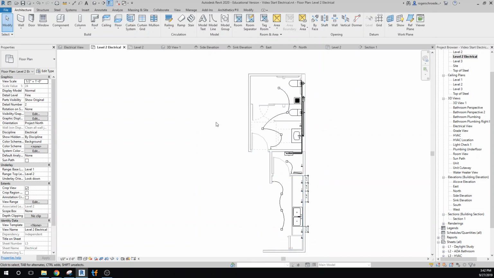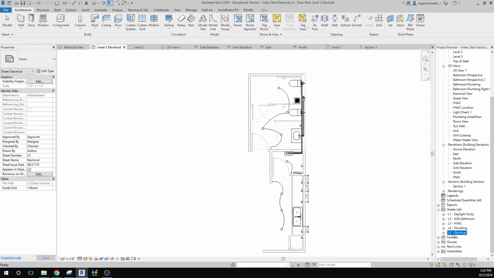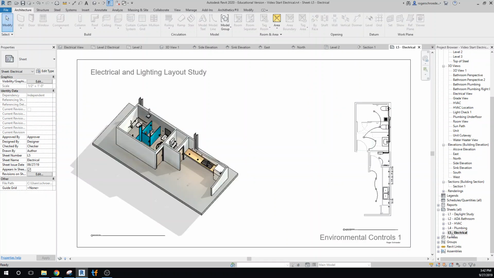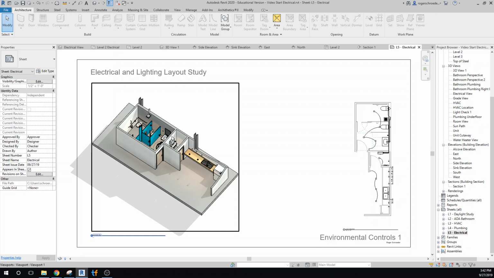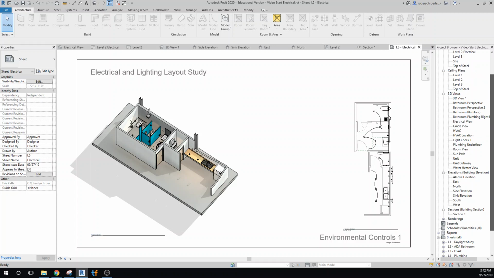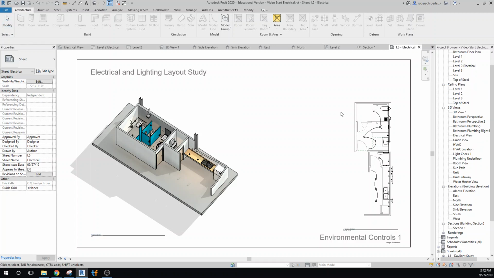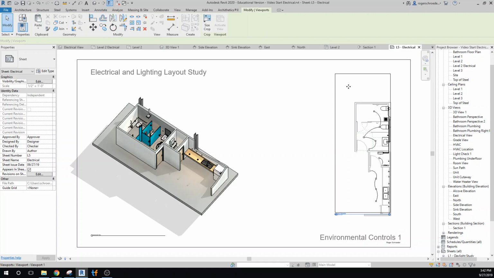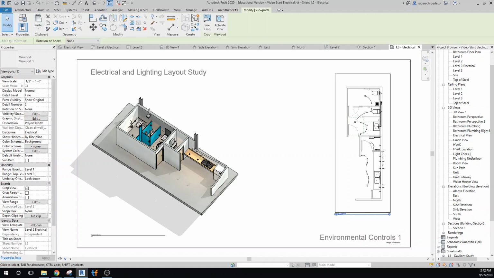So now we're getting pretty well set to start doing a presentation drawing. I've already started one. We'll go to L5 electrical. So now I have a little isometric view, and I've dragged on the electrical plan view. And I think we'd want to add maybe a 3D view.